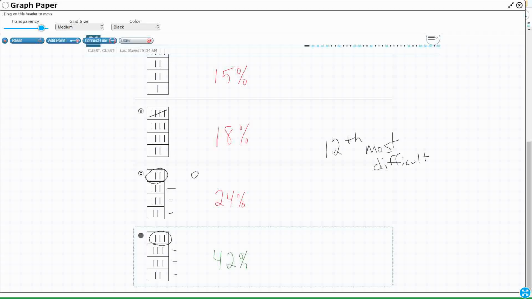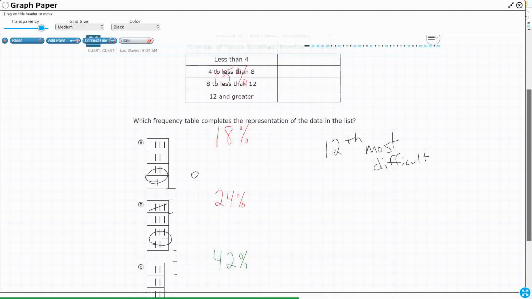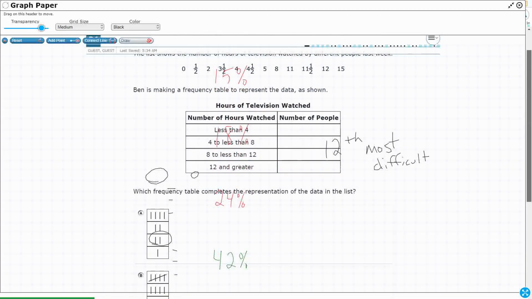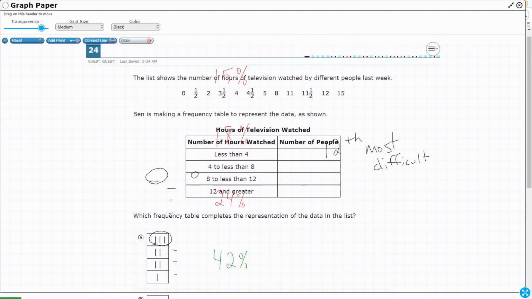So this is probably going to mean that our students, when they do these frequency tables, which we probably think are fairly simple, how many times do we have our students build frequency tables and they have to use these categories that are inclusive or exclusive of a number, like less than 4, 4 to less than 8? That's confusing. So this is another way for our students to practice frequency tables, because typically frequency tables, that should be a pretty high scoring problem.